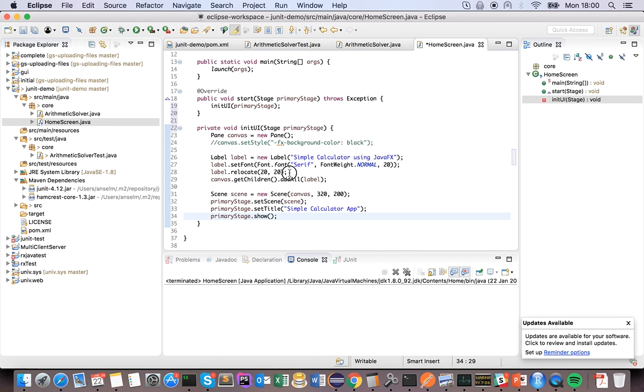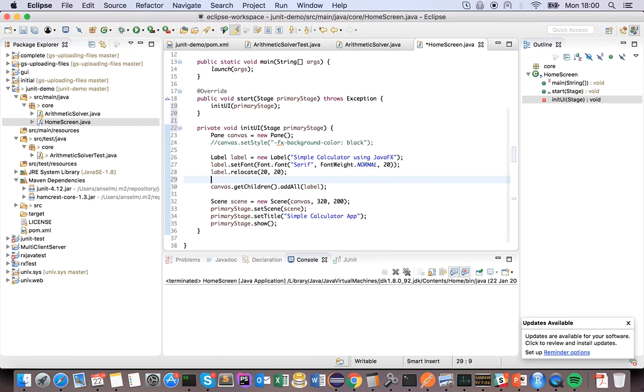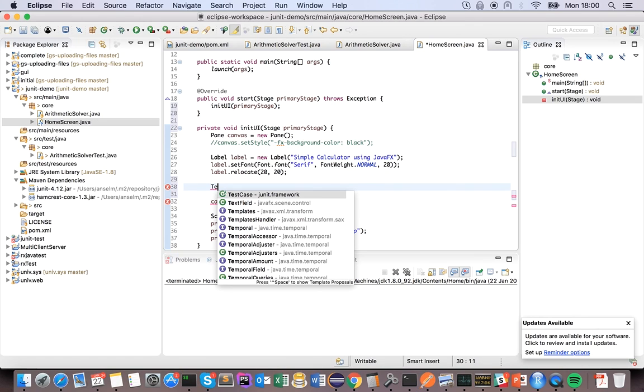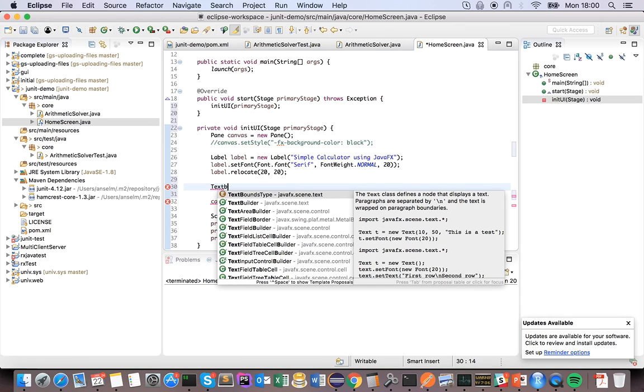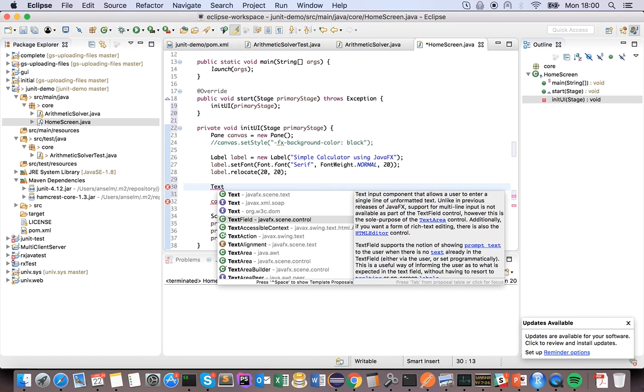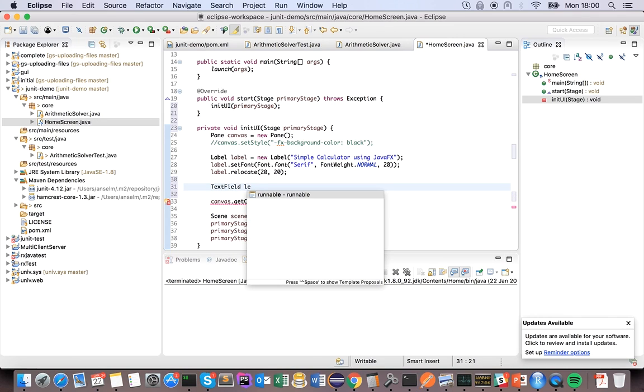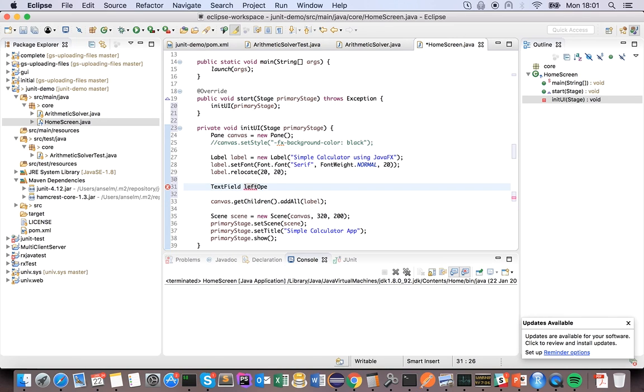Let's also add the operands that we will be using. So for the text box, we need a TextField. Let's call it the left operand.